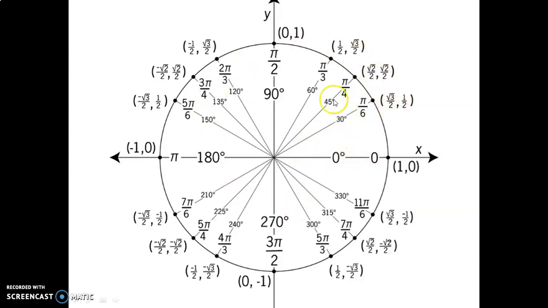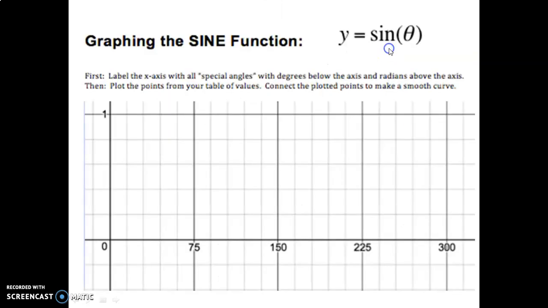Of course, there's infinite angles you can have on a unit circle, but these are the angles that often come up, so that's why we concentrate on these. After we had our unit circle with points, we know that each x-coordinate is cosine and each y-coordinate is sine. So taking all the y values, for example, we can then graph it. So we take all the angles and we start graphing points.